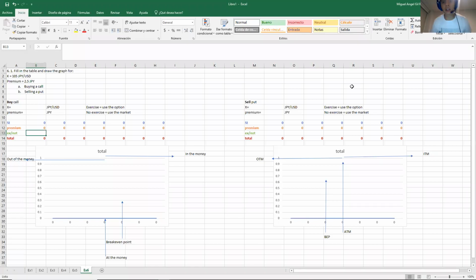Okay, so we are finally in the last exercise from homework 9. This is exercise number 6 and it's about options. As you can see, I already borrowed the table and the graph that we used in previous exercises, I think from the ones that I used for the explanations on YouTube. You have that file on Blackboard. If you want to use your own file, it's fine too.